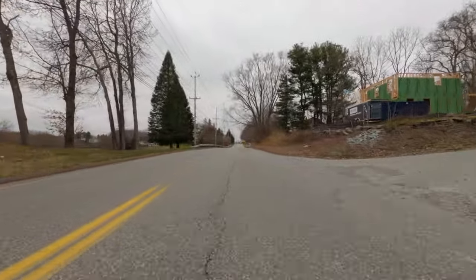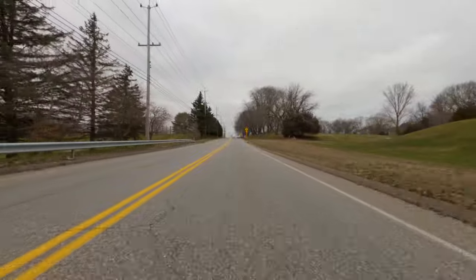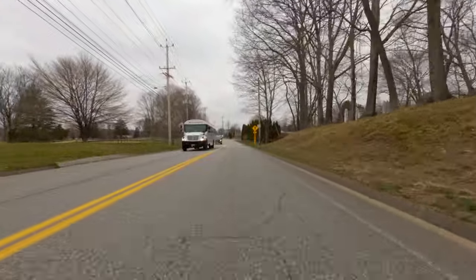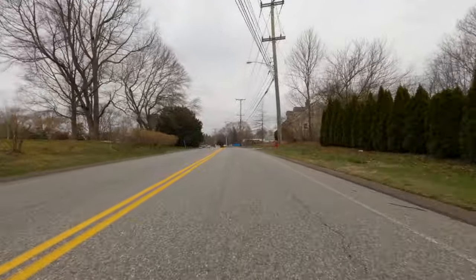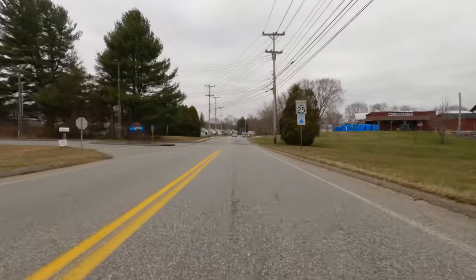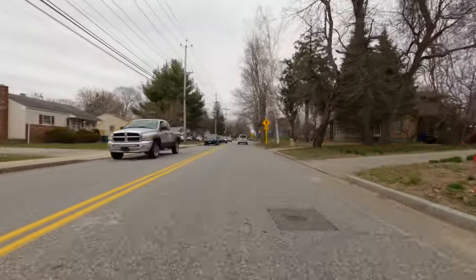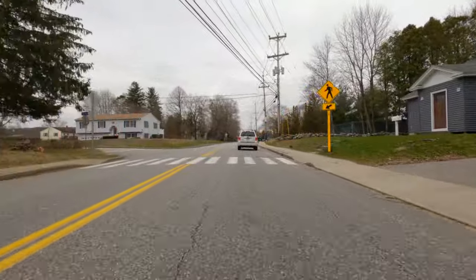They're building a new house to my right — they completely demolished an existing older home back there. And a golf course, by the way — Norwich golf course to my left and right. We're going by Malerba's Farm on our right. If you live in Norwich, you know it well — legendary for their fruits, vegetables, flowers, plants, everything. If you need any of that stuff and you live in Norwich or anywhere near Norwich, those are your guys. Premium stuff that they sell. Real nice family.